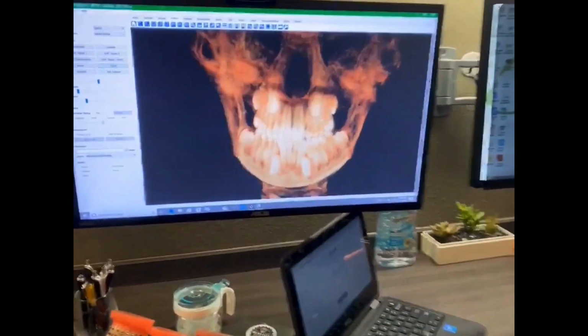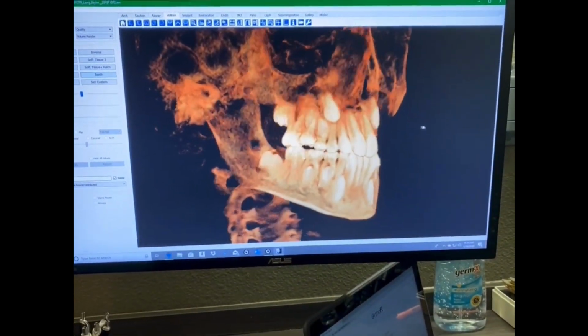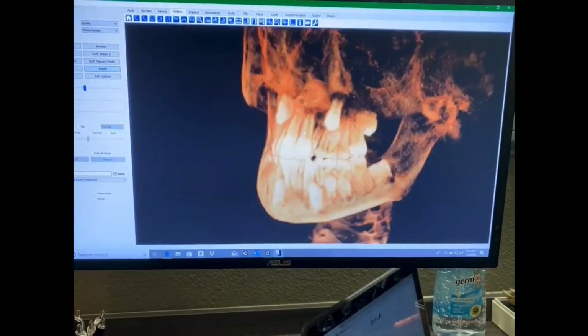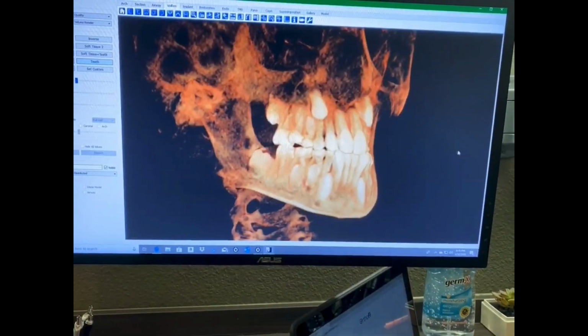One of the things that makes my approach and practice a little bit unique is that I have a 3D X-ray unit that's very low radiation, so much lower than medical grade 3D, that we can take it without any ill effects on a person, and we do it on most of our new patients. But I want to show you something about our 3D imaging that plays into this team approach. If you get close to this picture here, this is a traditional 3D X-ray that I've taken. Most people are used to seeing a flat picture, but this allows me to see things really well. Now, this young man has teeth coming in, and sure, we're worried about the orthodontics and all.